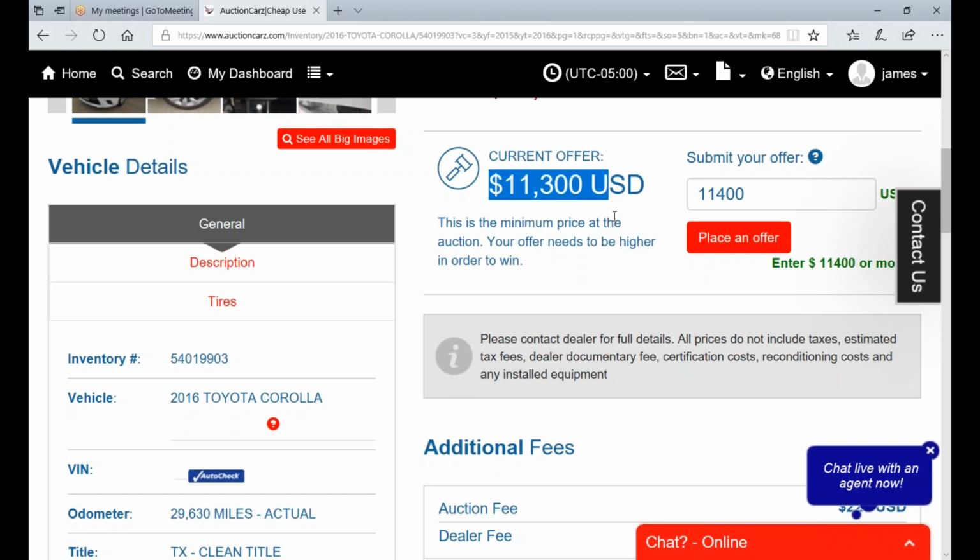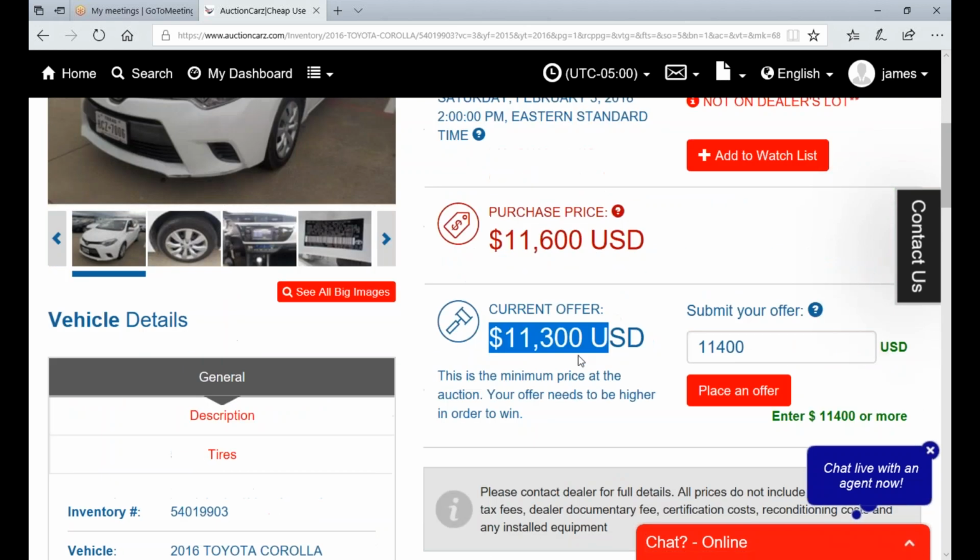Some of our clients have offered to pay $11,300 for this car, and once they make a security deposit, I will attend the live bidding on their behalf and place a bid based on this maximum amount.